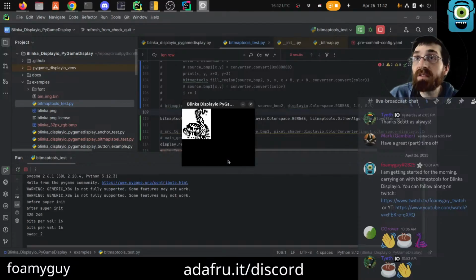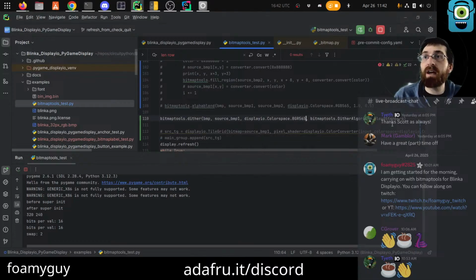Yeah, because that looks pretty close to the CircuitPython one when BGR 565 is passed in. The swapped one now looks a lot closer.